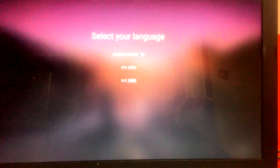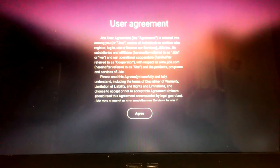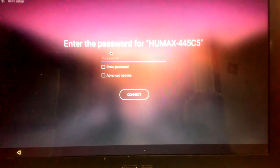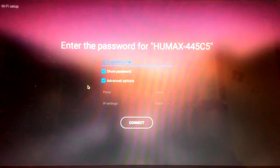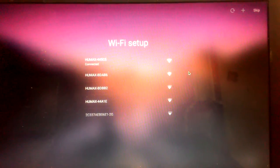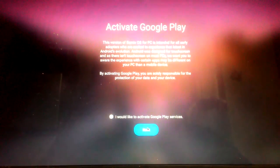Hi and welcome to RemixOS. I'm going to use the language English United States. I agree to whatever your user agreements are, and let me set the password. Okay, I just got the password for my Wi-Fi. Connect. Yes, I would like to activate Google Play, thank you.